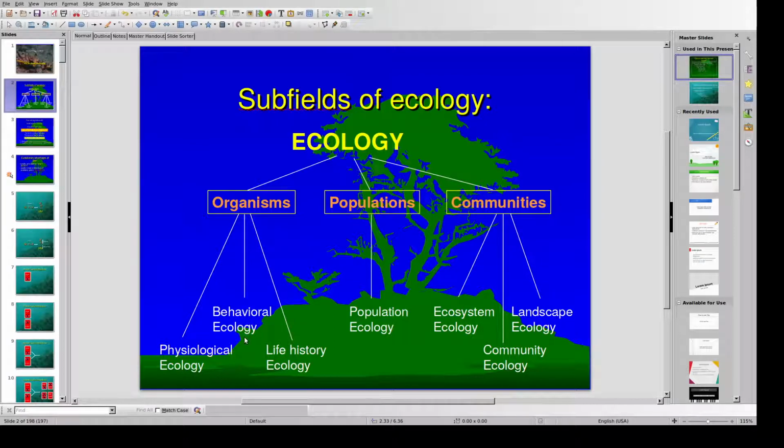Basically, the challenge is to understand how organisms interact with their environment and how that interaction has shaped the evolution of organisms to cause them to fit their environment, to become adapted to their environment. So, to understand why organisms are the way they are, why they have the physiology that they do, why they have the behavior that they do, why they have the life history that they have. The intellectual framework that we use to make those inferences is basically Darwin's framework of natural selection that he outlined in chapter 3 of his book, Origin of Species. That chapter is still as valid today as it was back then when it was written.